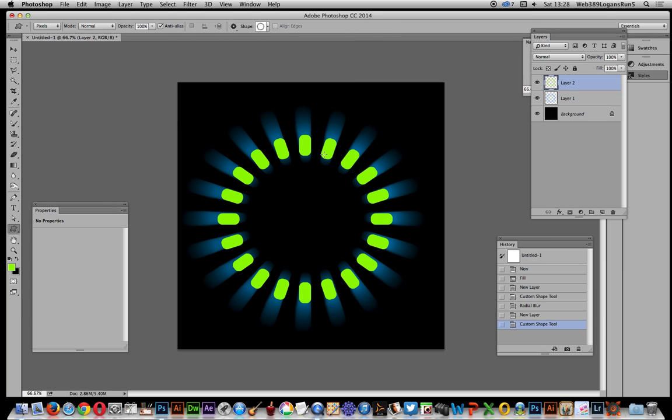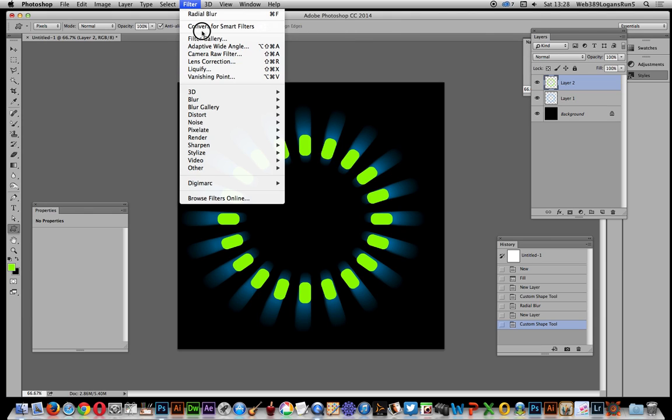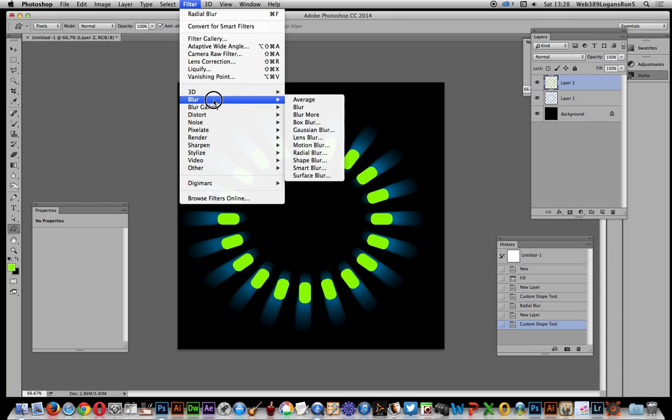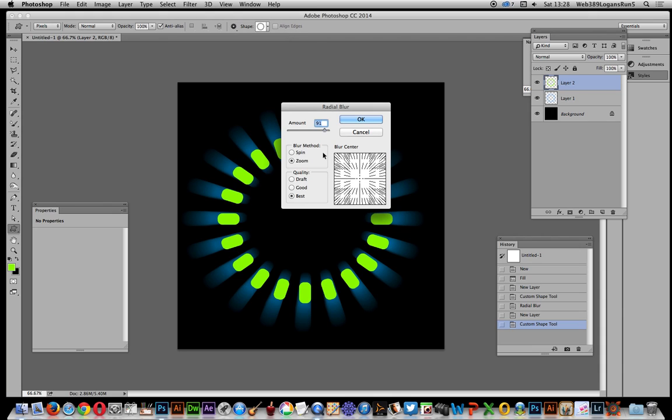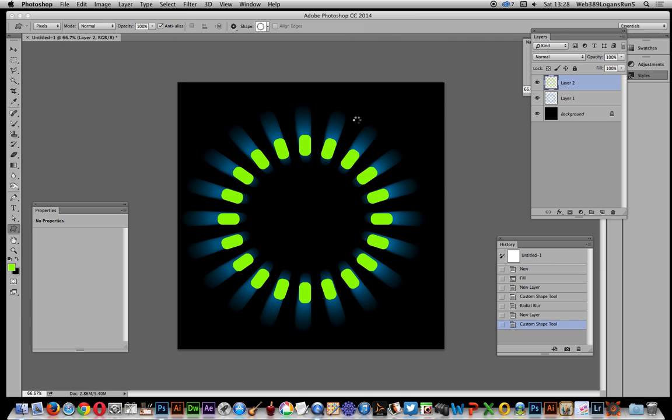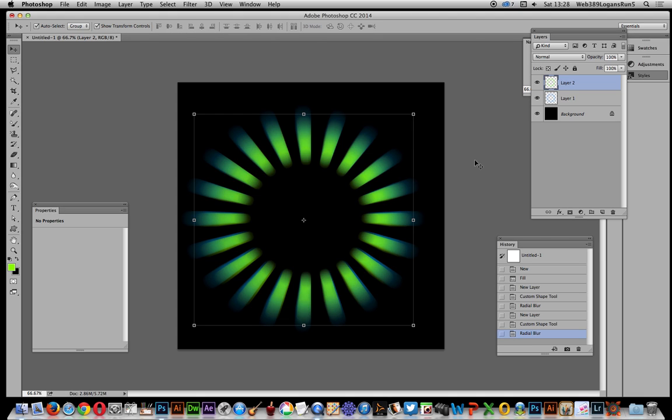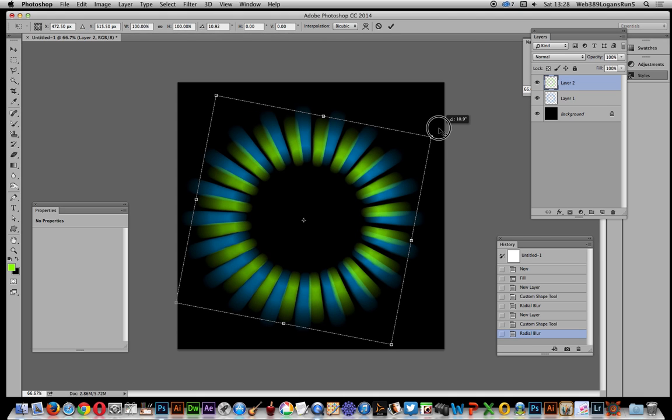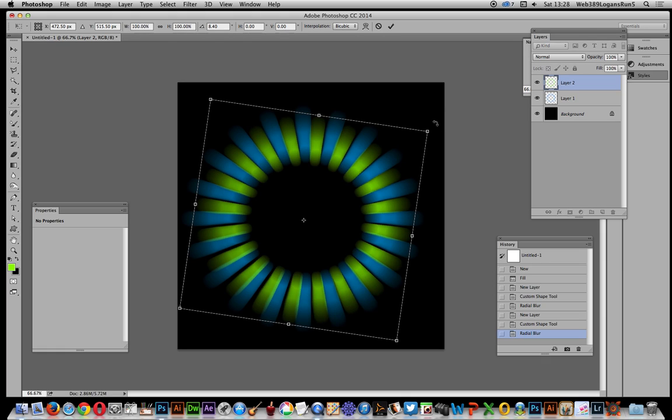Anyway, for this, I'm just going to go back again to the radial blur, and maybe reduce it down a bit. It doesn't have to be exactly the same, so it produces it again. So you could create many different color combinations just by using these dots and the radial blur. It takes a few seconds. A tutorial always seems to take longer than actually running it, and it's 1,000 by 1,000. It doesn't have to be; you could use a smaller document as well. Right, so you can move that around. You don't have to position it in exactly the same position.